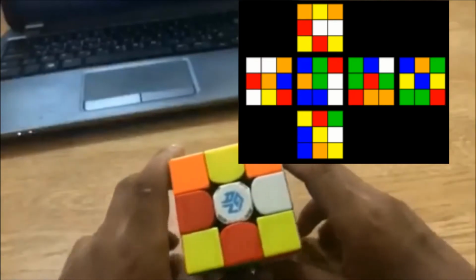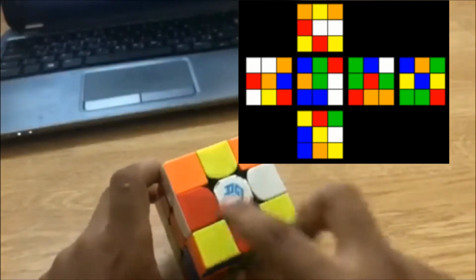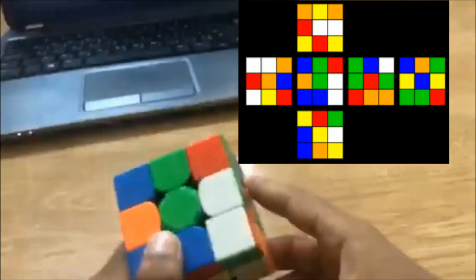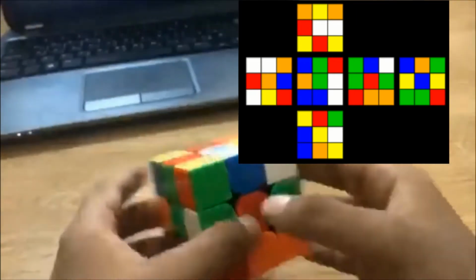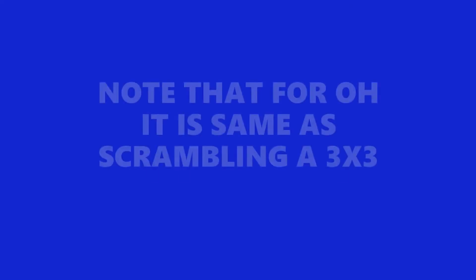So taking a look at the scramble, according to the picture which will be on top, there's two yellow, there's red which is matching, going on to the green, it's matching. So yeah, we have scrambled it correctly.